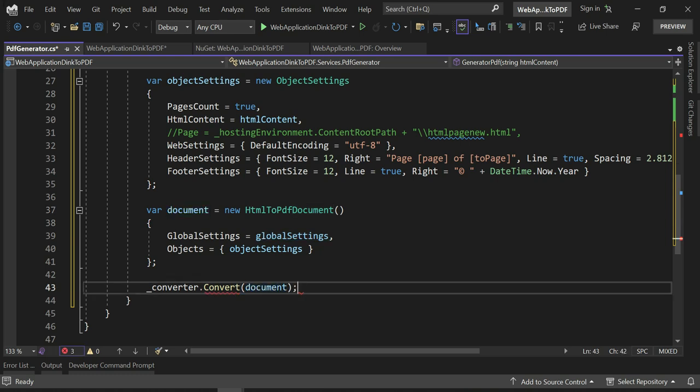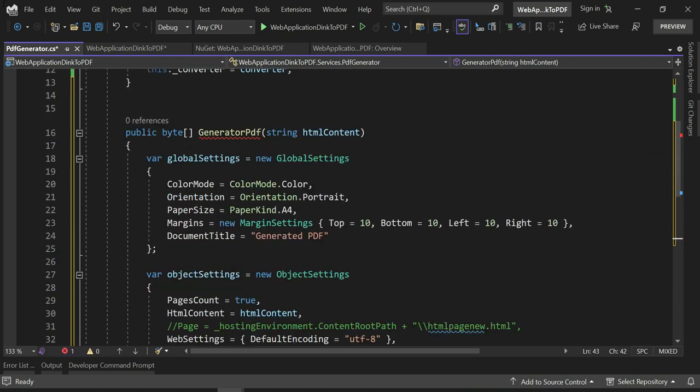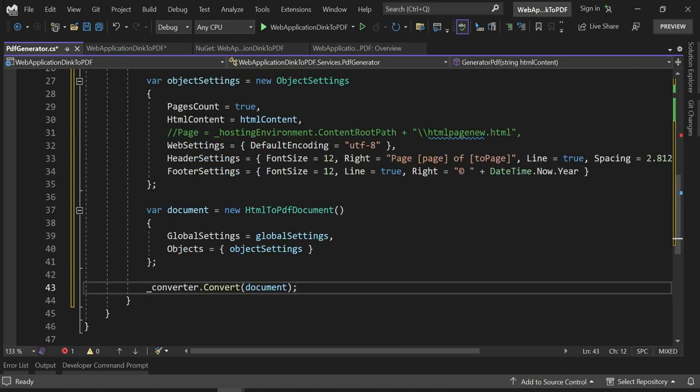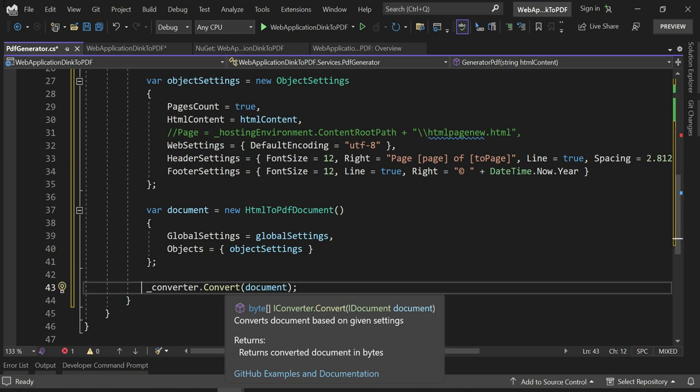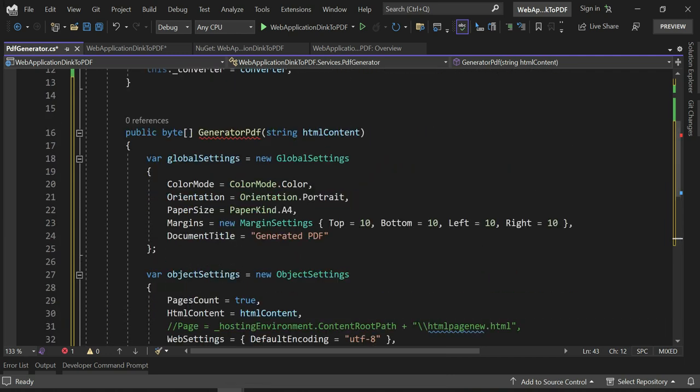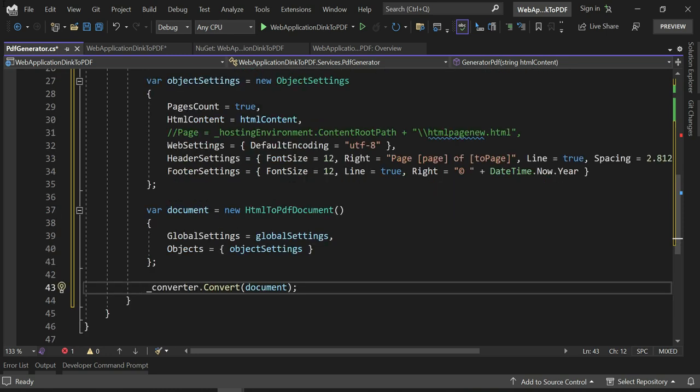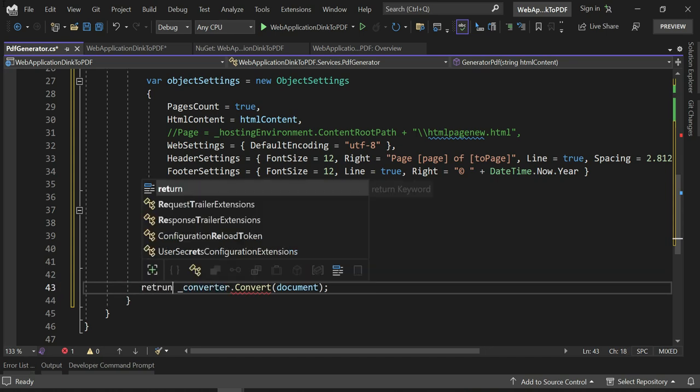Still, one error is there: it is asking for a return type. IConverter returns bytes, and we already created a method whose return type is bytes. So whatever document we pass with the settings and the HTML, it will return as a byte array. So just return.